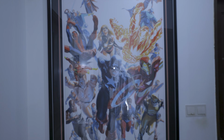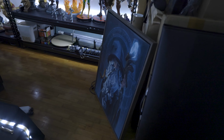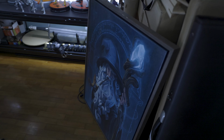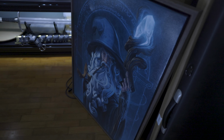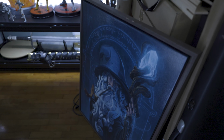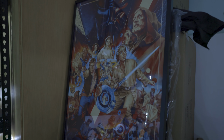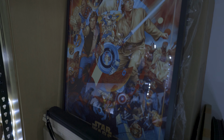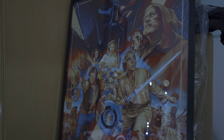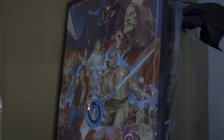So really amazing piece. In the collection room, I also store some of the art prints here, like for example this Jerry Vanderstelt Gandalf. I also somehow switch them from time to time. And another screen print, which is a Star Wars. This is actually pretty awesome. Really beautiful art print. So I switch them from time to time so that I don't run out of space. That's why I switch them.